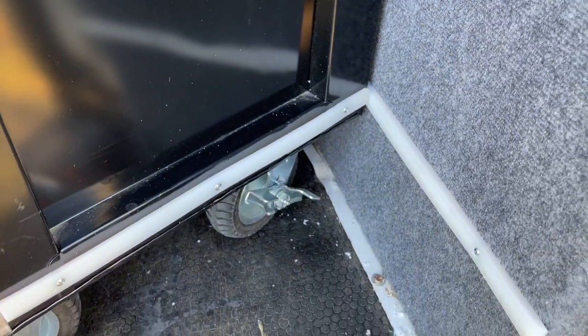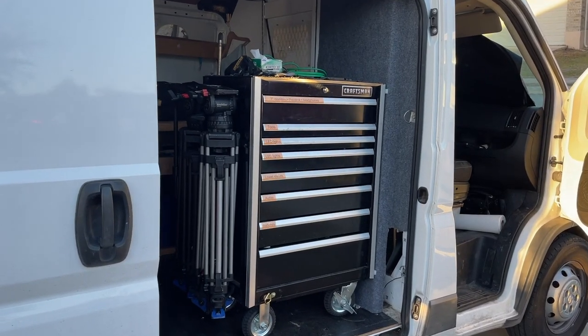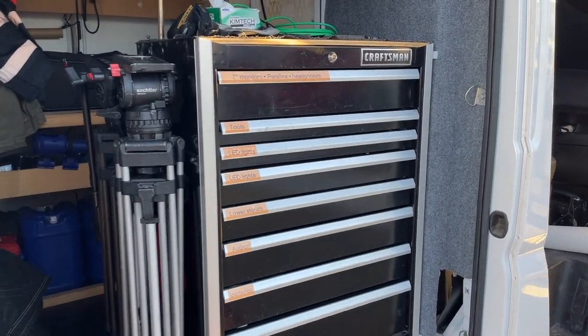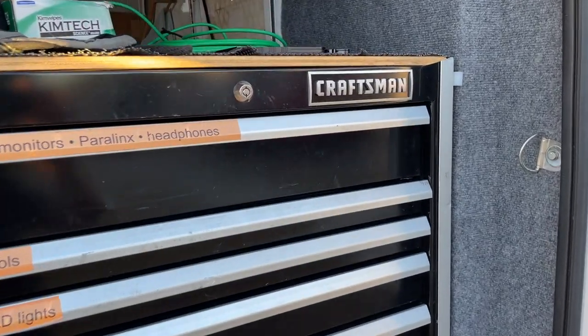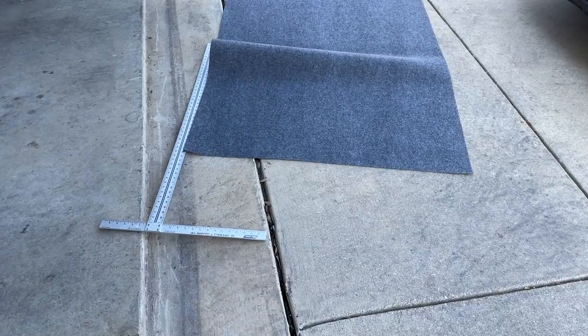Drove it around town and everything seems okay. Little test drives, including over some speed bumps. Cleans it up a lot. Just getting that furniture pad out of there makes it look a lot neater. And I like this. It's like a lightweight industrial carpet just from the local Home Depot.